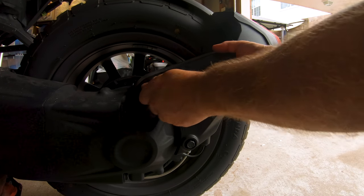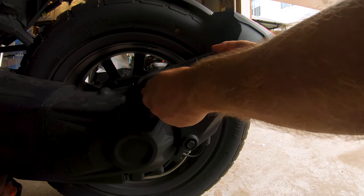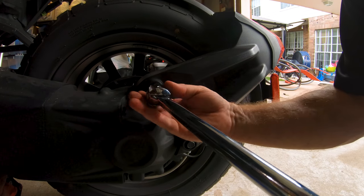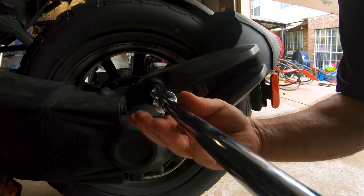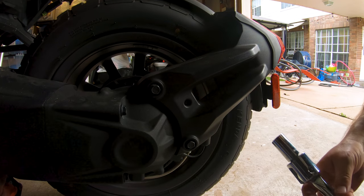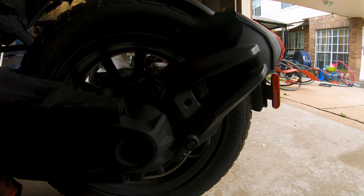Come on now. How is this supposed to be done, guys? I'm befuddled. This doesn't seem quite right. Top one seems to be distancing itself. The bottom one is not. What's up?